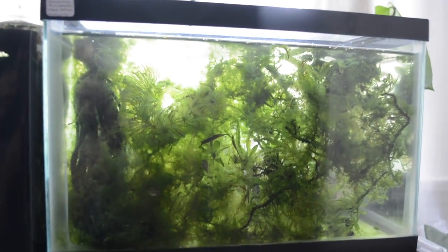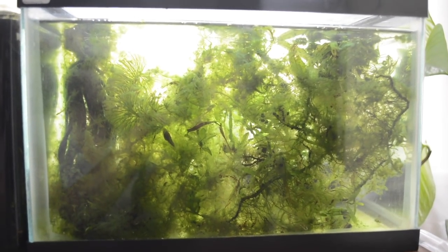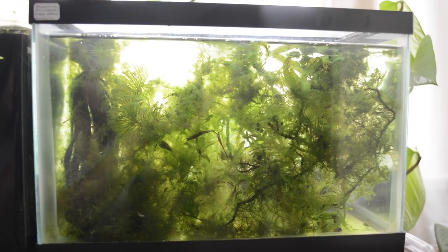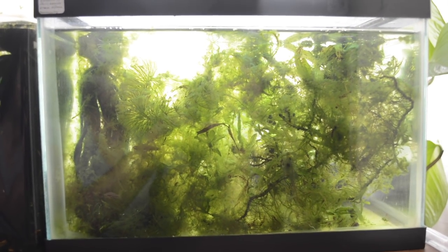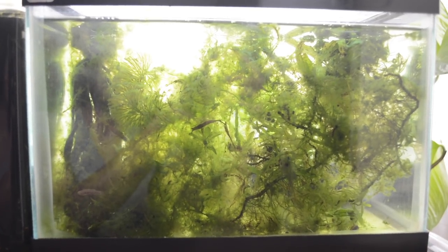You'll want to have a separate tank just for pairs that you aren't breeding. So this is my quote-unquote grow-out tank — it's like two and a half gallons. This is where I put the pairs that I'm just holding or pairs that I'm going to sell soon. I have three or four pairs, just a small colony in here. You can see they hide a lot — that's fine. I have a couple of little Heterandria formosa as dither fish; they're cute.